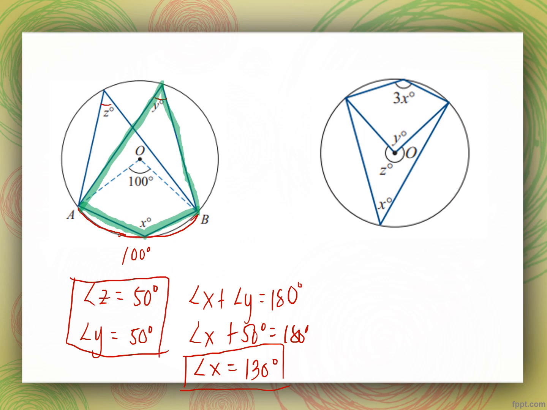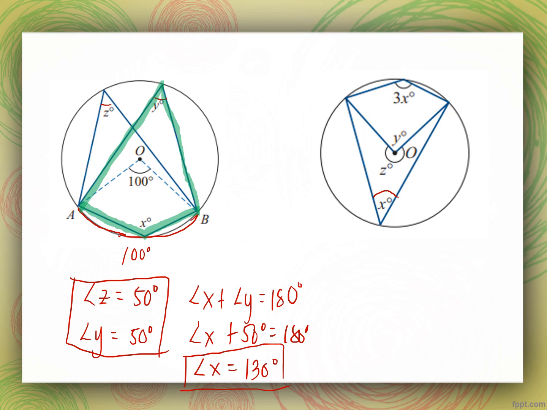Okay, let's have the next circle. Oh, it's a circle O also. We have here also a cyclic quadrilateral. So what I will do is use the opposite angles. They have the same variable here, so we can solve for the value of x using the concept of a cyclic quadrilateral. The sum of the two opposite angles is 180 degrees.